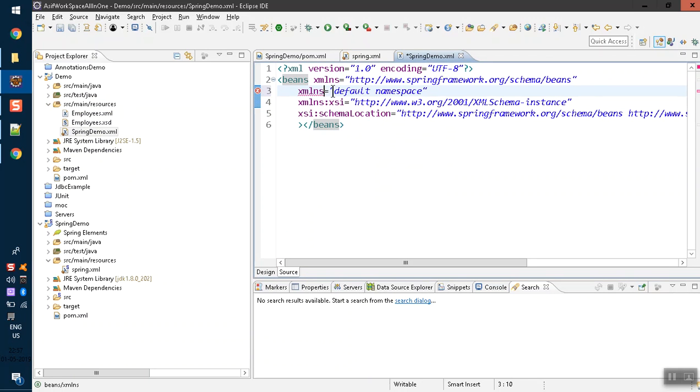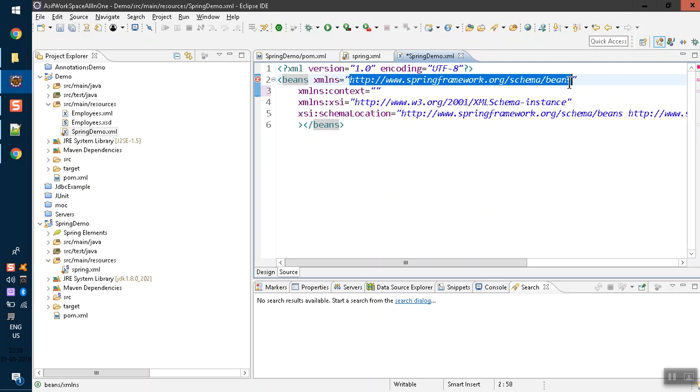In the default namespace, I am going to give the alias name as context. Then I am going to give the location. What should my location be? It's the location of the target namespace. How am I going to get it? It will be the same as beans, right?